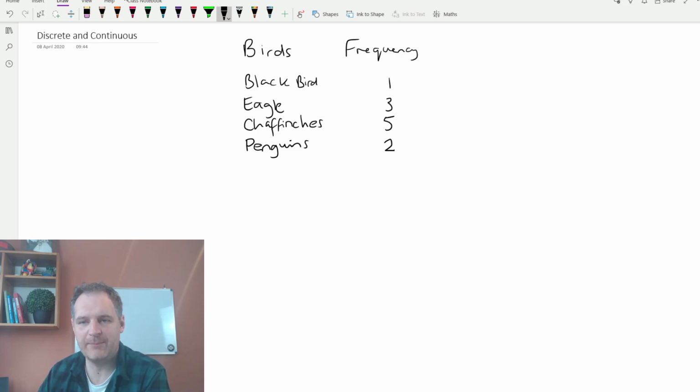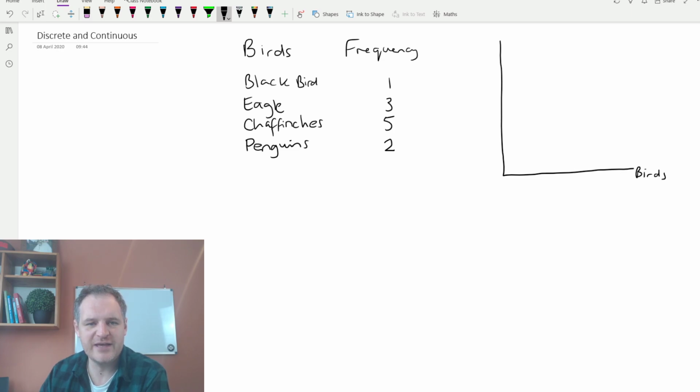So when we go to draw a bar chart for this data, it is very important on our birds section because these are all discrete things. They are not numbers and they're not measurements. These are discrete things. This is qualitative data. This is a description of the bird. When I do my bar chart here, I'm going to have 1, 2, 3, 4, 5. When I draw them, my blackbird is going to go up there. And I'm going to write blackbird underneath.